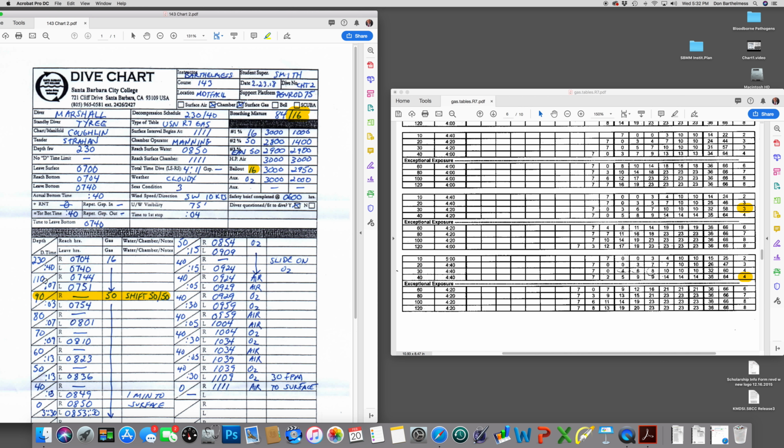We must factor that into our ascent time until we reach our first stop, and then we'll start our decompression time. From that point on, all time in between stops is included as part of stop time. So 120 lineal feet times 2 is 240 seconds, or a nice round 4 minutes. So we're going to start our decompression time at 0744. 7 minutes later, we're going to leave at 751.